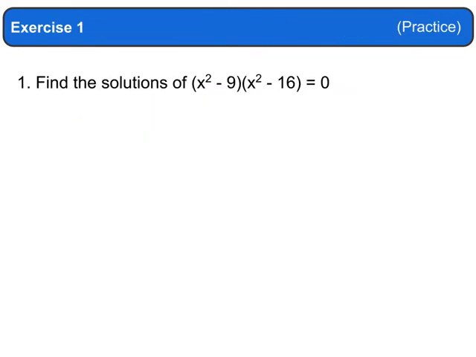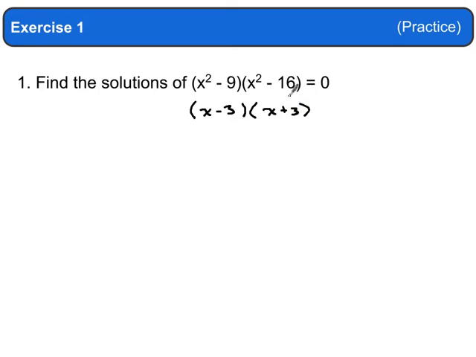If we look at exercise number 1, they say find the solutions to x squared minus 9 and x squared minus 16. So when you initially look at this, you say, well, wait a minute, it doesn't look like the last problem. But this is one of our special identities. Remember the difference of squares? So both of these are a difference of squares. We're going to open up a set of parentheses for the x squared minus 9. We'll put x minus 3 in this one, and x plus 3 in this one.